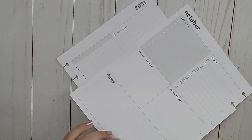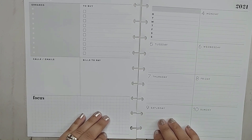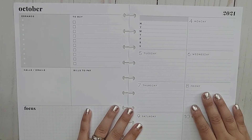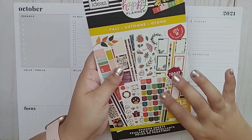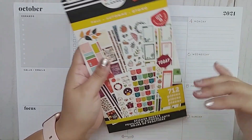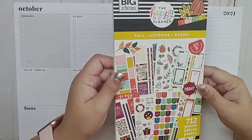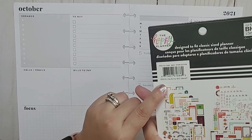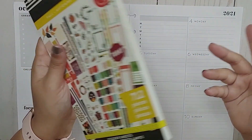I feel like I have dust on my desk. I use my desk not only for filming and for business, but I also do junk journaling, so I end up with little bits of paper everywhere. I've also decided to do something different — I don't usually use a lot of my Happy Planner sticker books on camera, but I am going to this time. I'm going to use this fall sticker book from 2019. It's one of the older ones, but I have them — I might as well start using them.